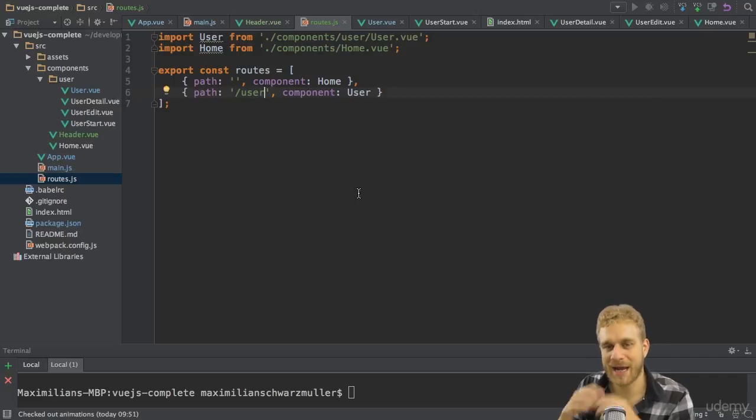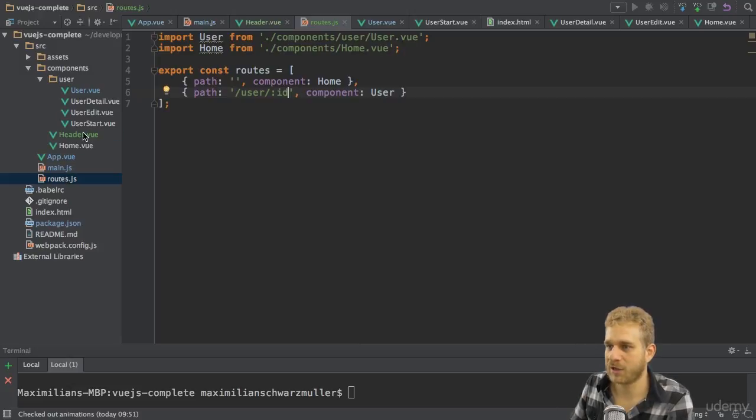To pass any dynamic piece or segment in your path, you simply add it, but then with a colon in front of it and then a name of your choice. For example, ID. It will be this name by which you're able to later retrieve it. This will now tell the router that the user component should be loaded whenever you visit user/something, where something will be interpreted as the ID. You can also make this more complex, and I will come back to this by adding, for example, /details thereafter. It's simply a flexible element you embed in your URL.